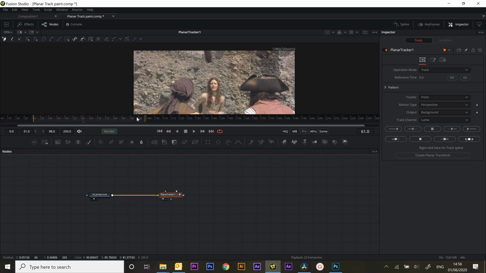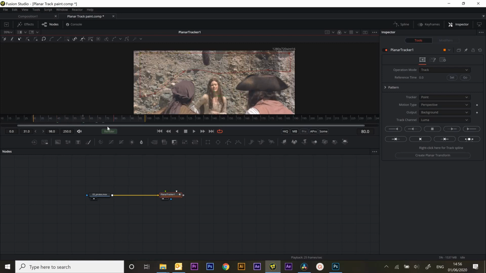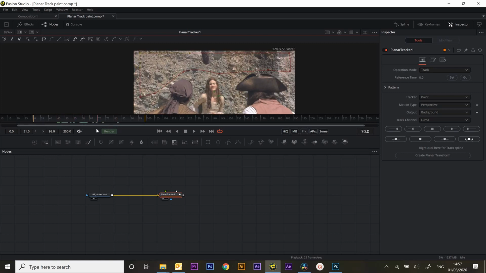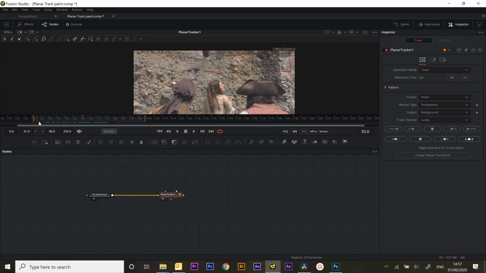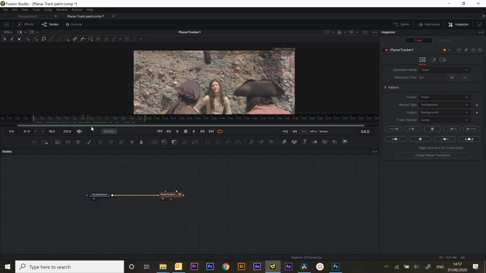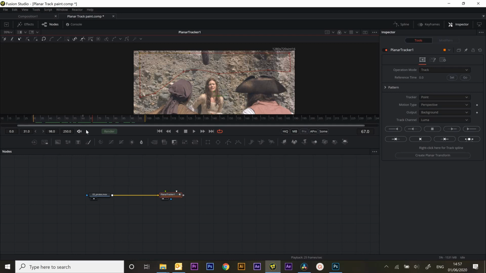Now as soon as I load the Planar Tracker in, you'll see I have a little square icon, which means I can start drawing a polygon. So for the purposes of this, I'm just going to draw around the tops of their heads, really, because obviously the pirates are moving around within the shot and I want to avoid their heads, but I'm not that bothered about the microphone boom dropping in and out because I'll have enough good tracks to take care of that.